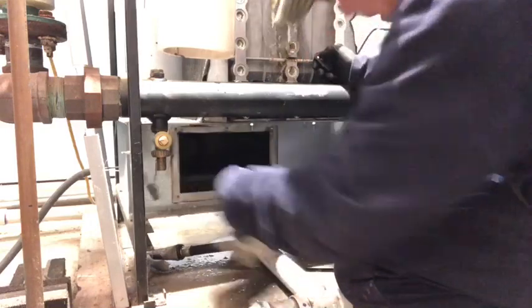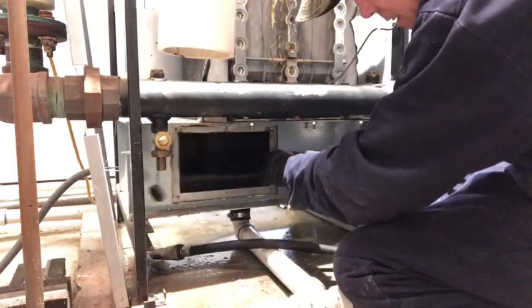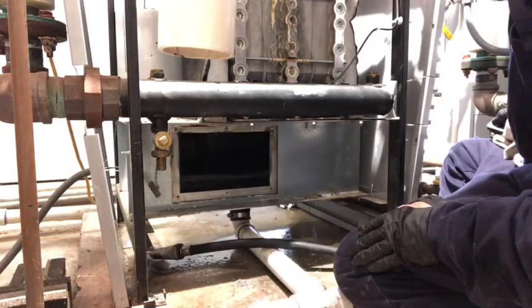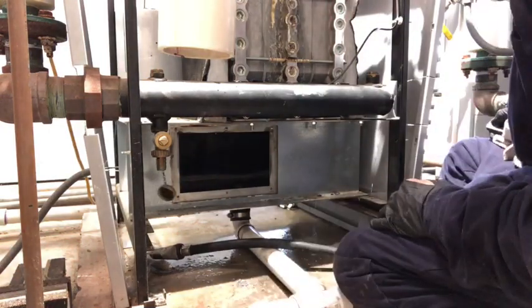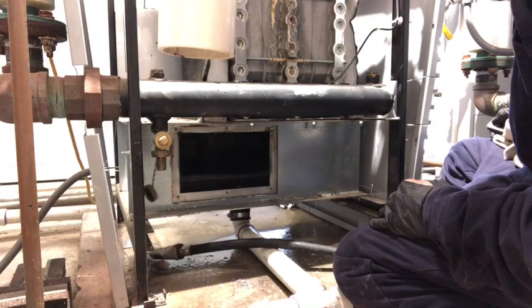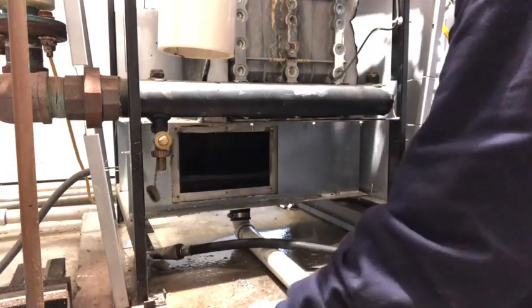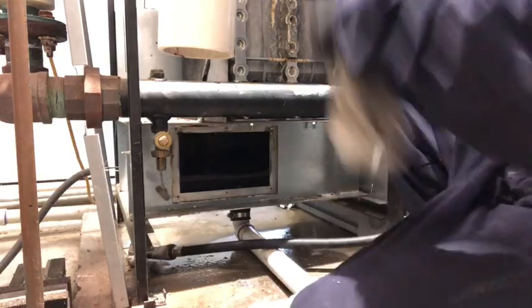Right. No, just nice and clean. I know that my opening in here for my drain is open. This trap should be pretty good. We may take it apart, but we've been flowing a lot of water through there. But a lot of sediment that washed out is probably laying in here too. So we'll probably have to clean that out.